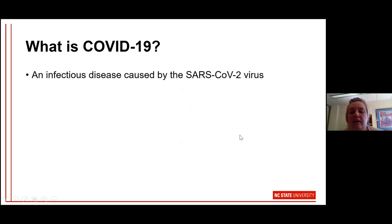COVID-19 is an infectious disease caused by the SARS-CoV-2 virus. COVID actually refers to the severe respiratory presentation — you could have infection with the virus and not be sick, so you would not have COVID-19. That's the distinction you've heard described as asymptomatic people or people who tested positive but didn't know they had it. When we talk about COVID-19, we're really referring to that clinical presentation of severe respiratory disease. Otherwise, it's just an infection with SARS-CoV-2.